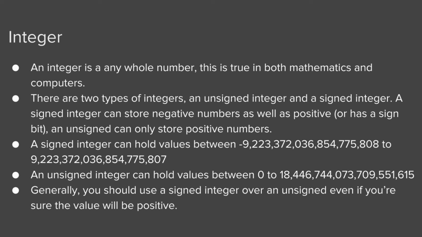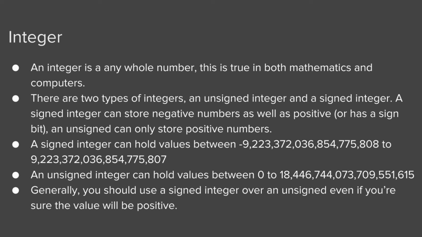So a signed integer can hold values between negative 9.2 times 10 to the 18th and 9.2 times 10 to the 18th. So those are very, very large numbers. If you are programming something that's not going to be taking values that big and you are concerned on performance, you might want to use a short or something that takes less memory. But that's 8 bytes. That is int64, that type.